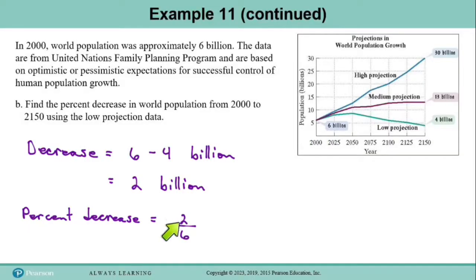So we've got 2 billion divided by 6 billion, and that is going to be 0.3333, repeating forever in decimal form. But when we convert this to percent, we move the decimal to the right 2 places and attach our percent symbol, and that's going to be a percent decrease of 33.33%. Now again, I kept 2 decimal places here because that just felt natural to me, but always read in your lab because they will tell you how many digits you need to keep after the decimal. So be sure and read for that information.